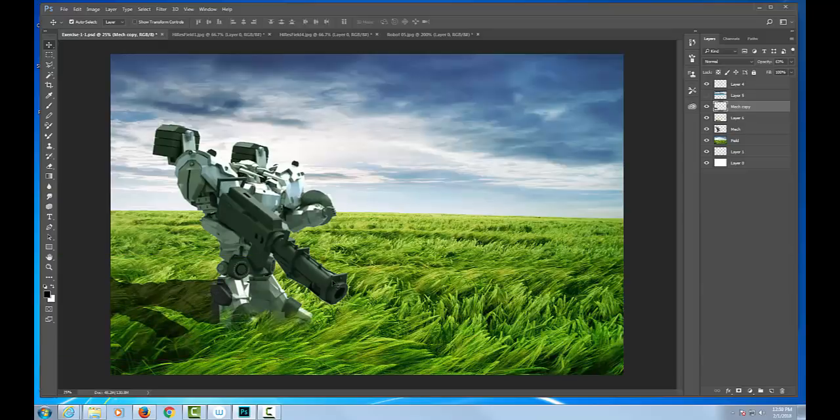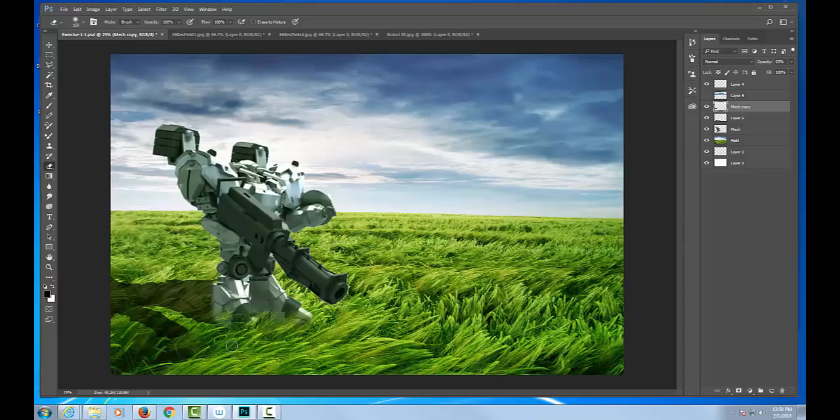And now I'm going to erase. I'm going to erase by hitting E, and at 100%, I'm going to erase where it's overlapping part of the body, like that. See how I did that? Now we have a little bit of a shadow overlapping part of the character going on in the grass, okay? Now, when I erased, I have the soft edge brush.